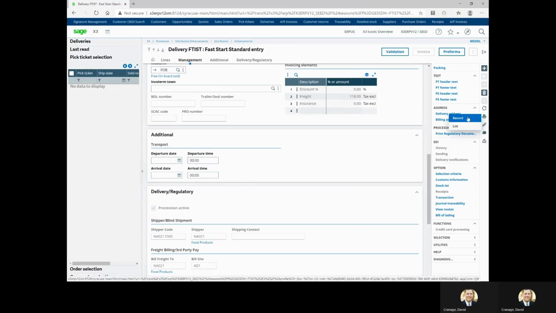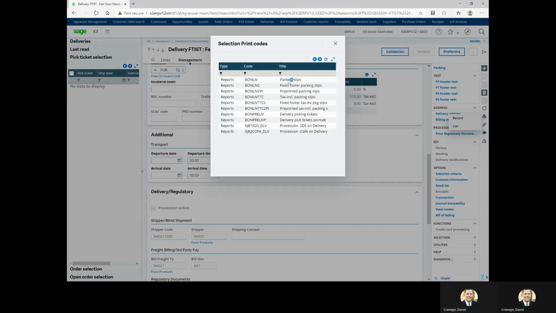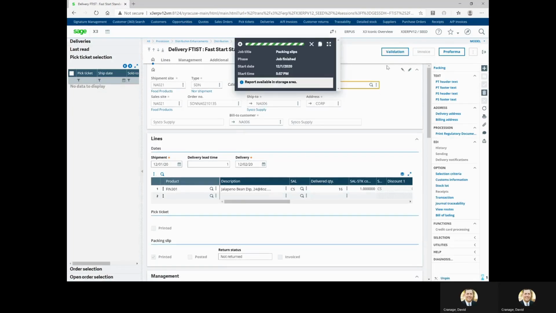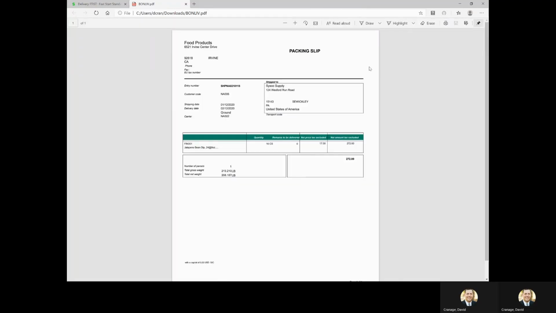So let's go ahead and print our packing slip. So here's our packing slip. And again, all these documents that you're seeing me print, many of them can print automatically out at your desk, automatically in the shipping department, automatically in the warehouse, wherever it may be. A lot of the transactions that you're also seeing, like the picking ticket definition and the shipments, can also be automated and put on a batch process. So new shipments are being generated automatically, new picking tickets are being generated automatically. In this particular case, let's print this packing slip to the screen, and then it's going to go right in, probably under the shrink wrap on the skid, right?